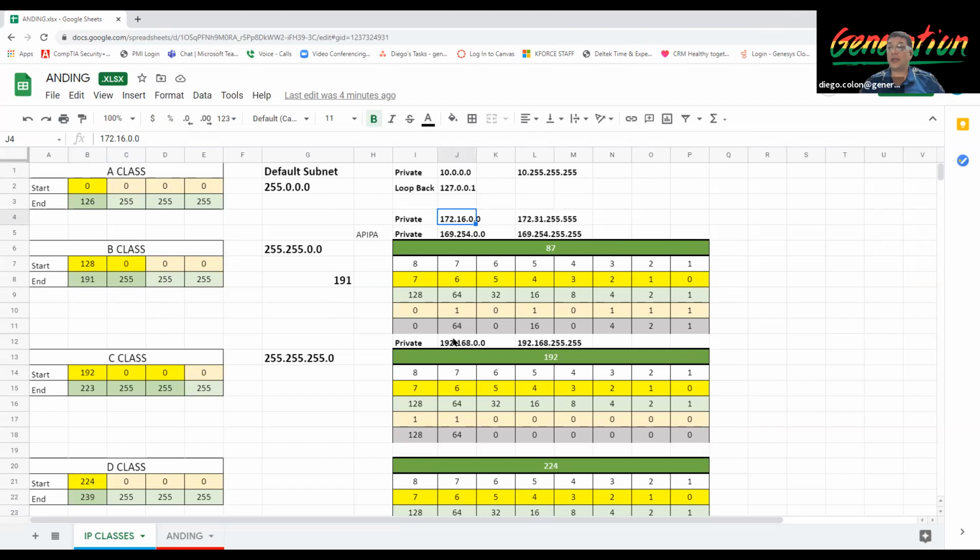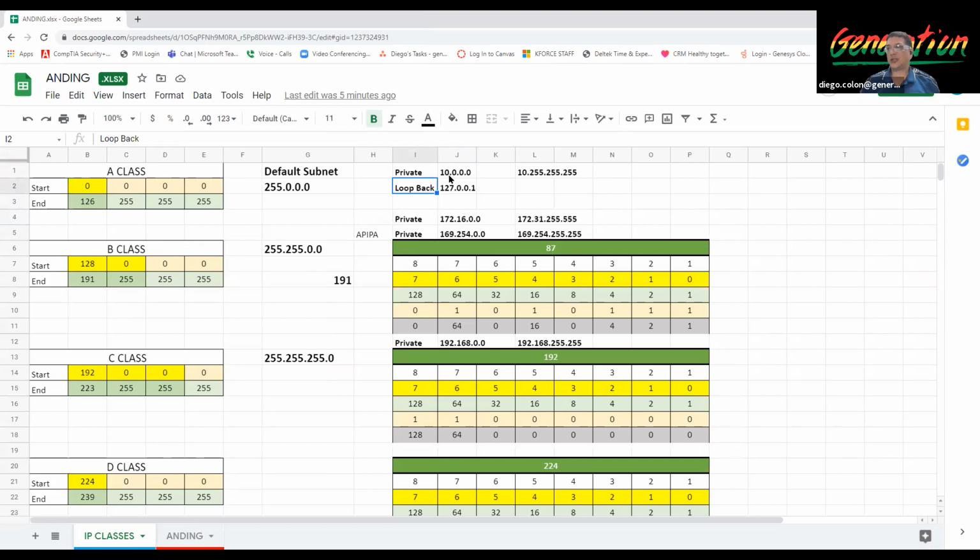And then the last range we need to memorize is 192.168. As long as you can remember which are your valid private IP numbers, everything else is public, with the exception of APIPA and loopback.